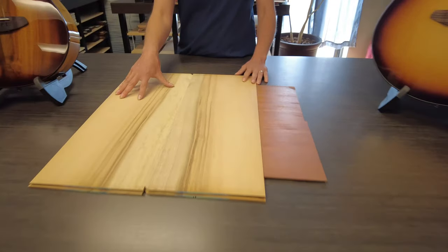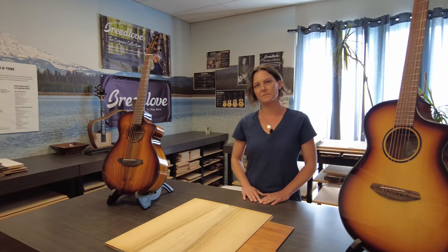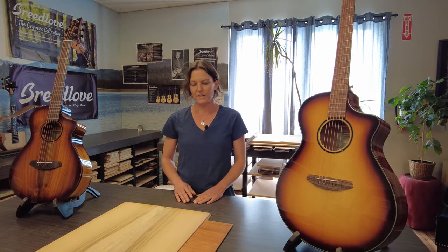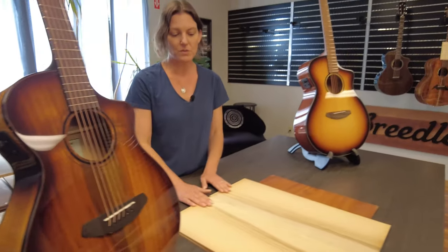So creating three layers of true tonewood — all sustainably harvested tonewoods that we know back to the forest where they grew. If you're making a guitar the old way with a filler material and not an actual tonewood in the middle, it has to impact the sound, right? It does. We consider it to be kind of tone robbing — that soft wood in the middle ends up absorbing some of the energy that you're putting into the guitar that would otherwise project back out to you. The volume and some of the tone of your instrument is being taken away. These guitars with Eco Tonewoods sound a lot richer — they really do. They have a warmth that you don't get with typical laminate construction.